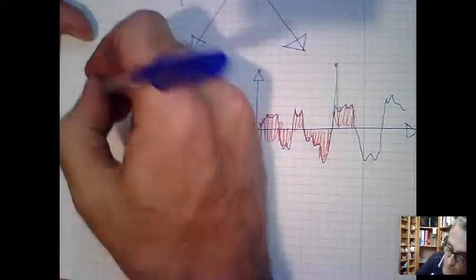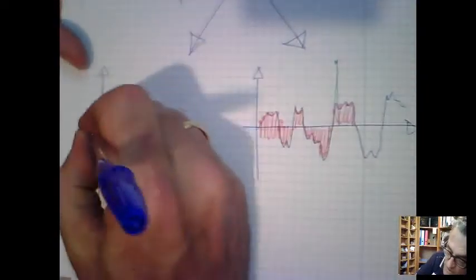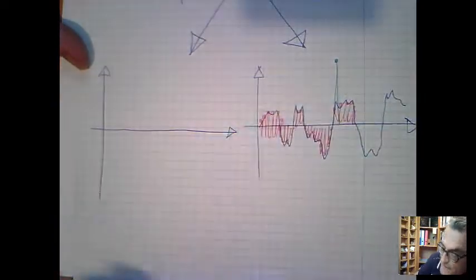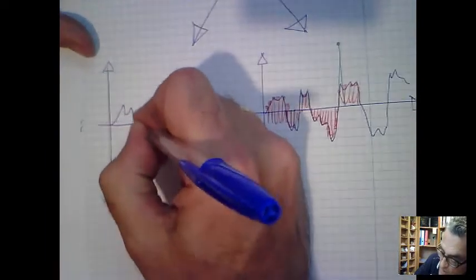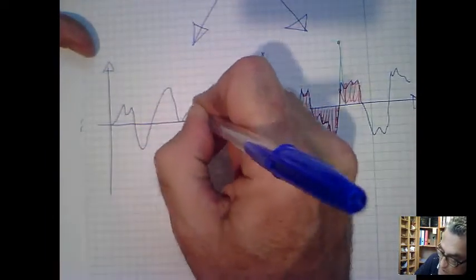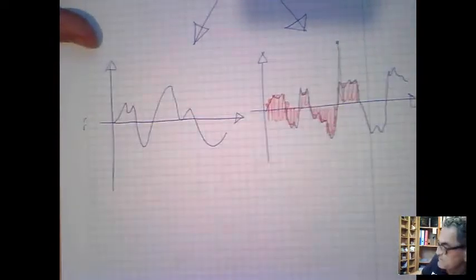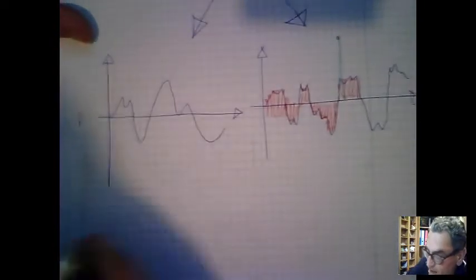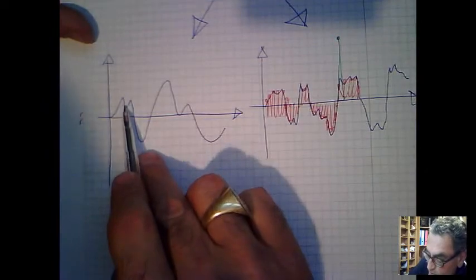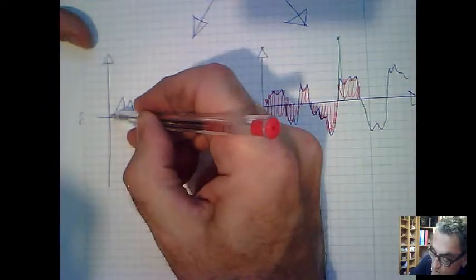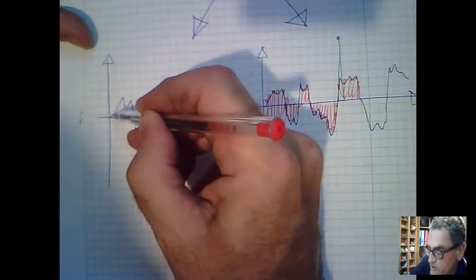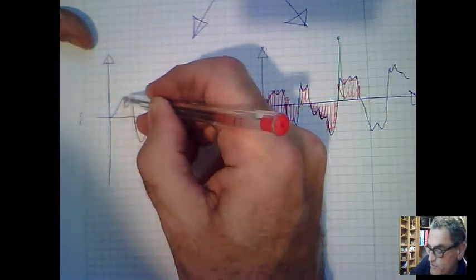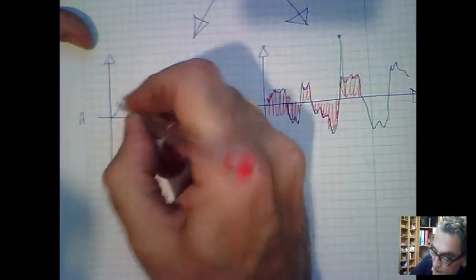If I do frequency modulation, the signal is much cleaner. Why? So let me take this signal here, but let me take just one part of this signal. Okay, let me take something simplified like this. Okay, here I will transform the intensity in frequency. So you see here I have a frequency which is very low. You have an intensity which is very low, and here an intensity which is higher.